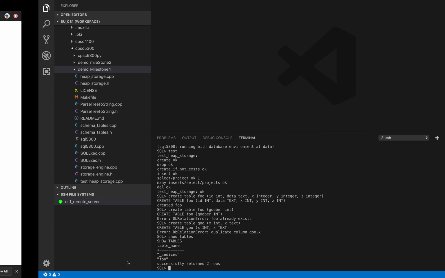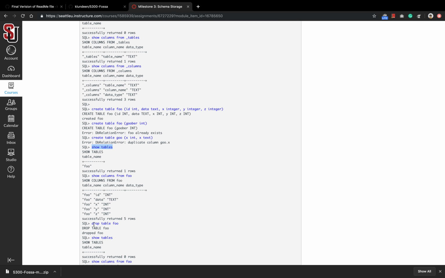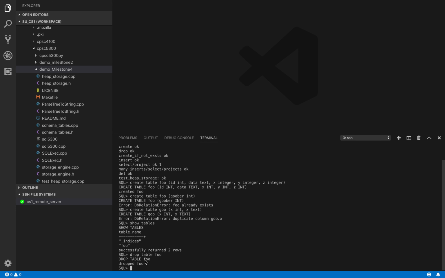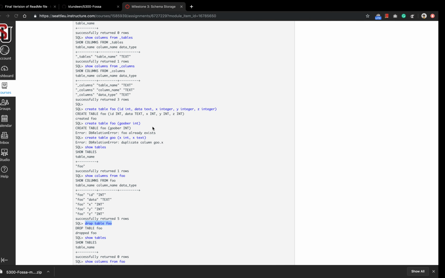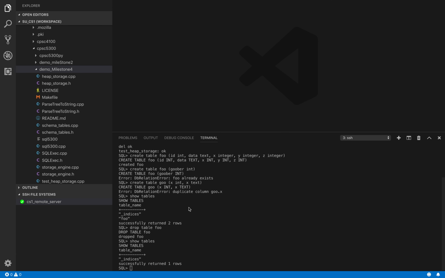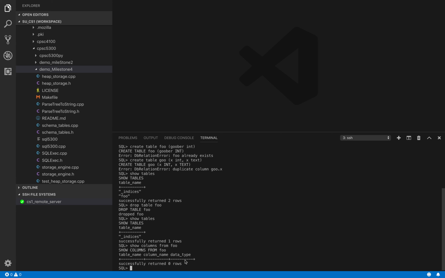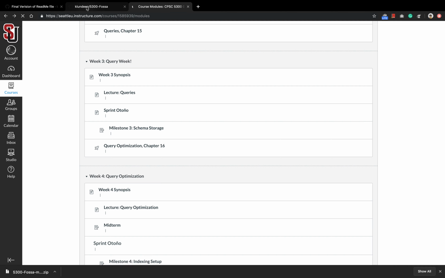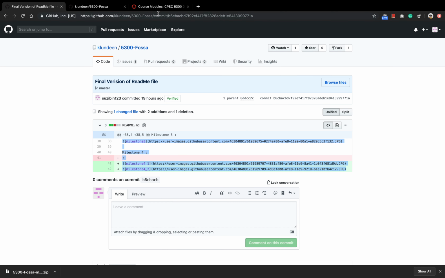You get the Foo table over here, and if you want to drop the table Foo, you're definitely welcome to do that. And you can type show tables one more time. This only remains one default table over there. And let's see this one. Yep. So everything is working like the expectation for Milestone 3. For any detail you want to see over here, the teachers have already made that for us.